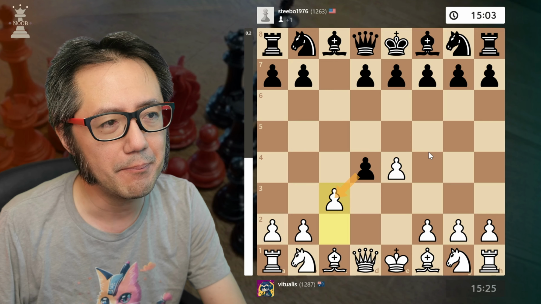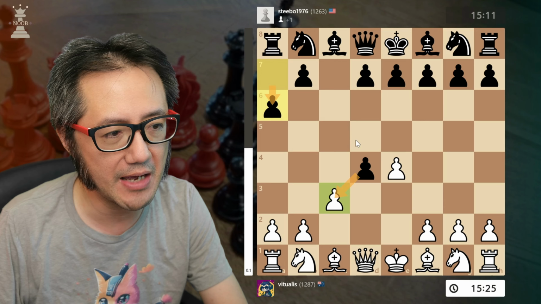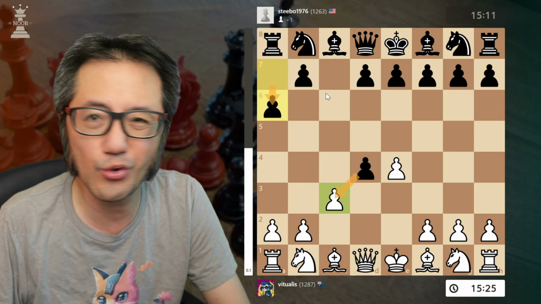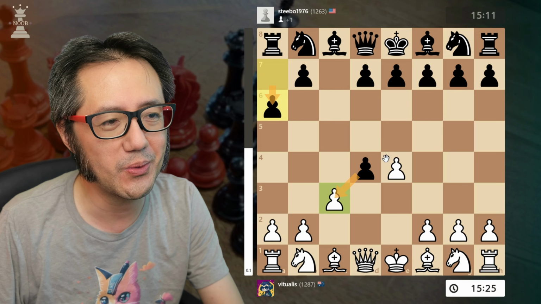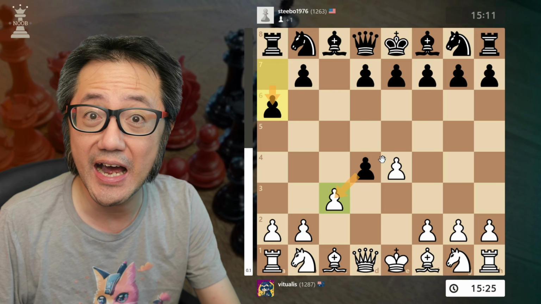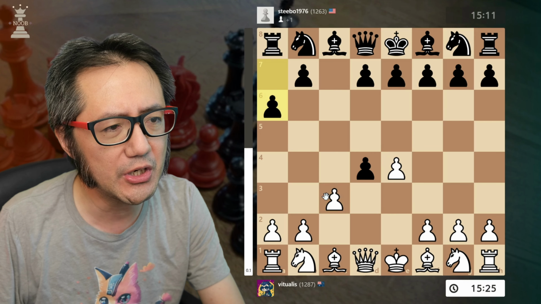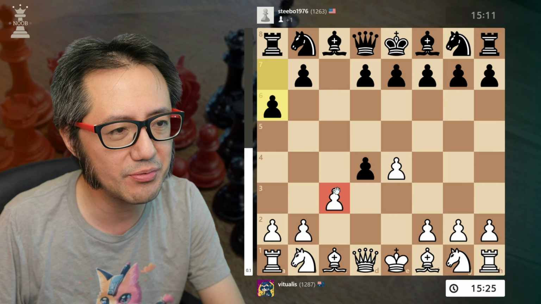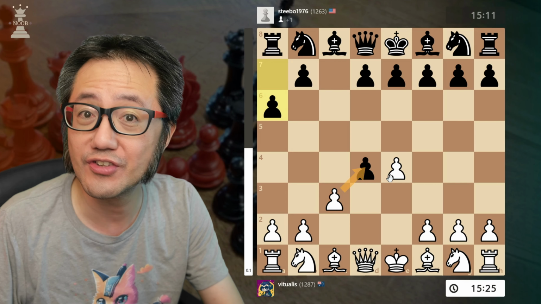Now, in this game, black opted to not accept. They declined the Gambit with a6. That sort of makes sense in Sicilian type lines, but it doesn't really quite work. The advantage is now firmly on white's side. I think it's about plus 0.4, because this is not just a Gambit. I'm also potentially going to take as well.